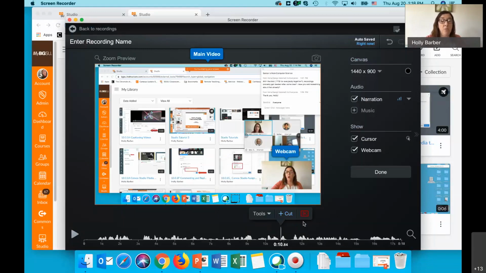And you can tell you made an edit in your video by the dotted line that appears. See that dotted line? Also, if you want to undo what you did, there's an undo button in the top left corner. It's like an arrow, a curved arrow. You can undo the cut there, or if you want to redo it once you are playing around with it, you can also redo it.